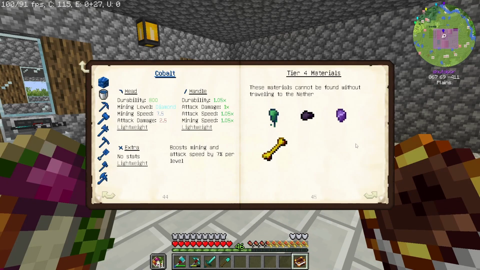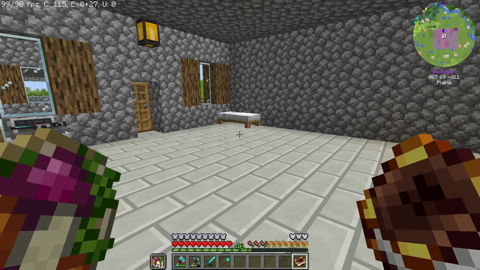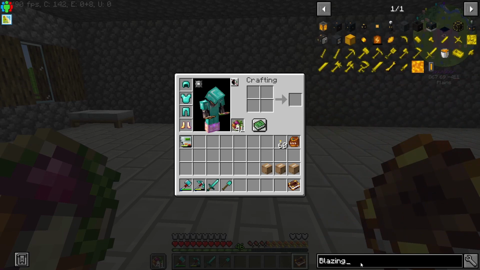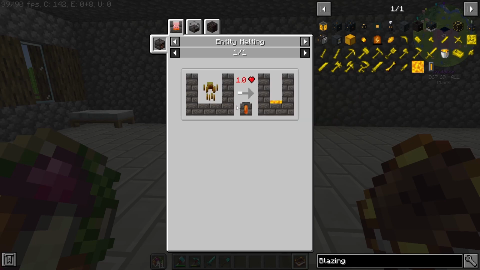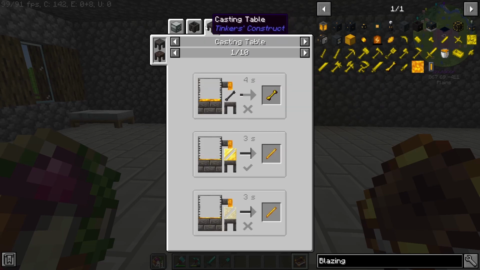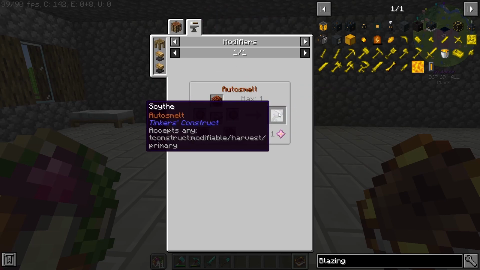So what I was looking at is tier 4 materials, and there's blazing bones and stuff now, which blazing bones, if you don't know, which I don't really know, is basically this. Wither bone, necrotic bone, same thing, which is just blazing blood and necrotic bone. And so the biggest thing becomes you could actually make blazing blood, which is used for quite a lot of stuff, which is like blaze wood, which is actually another material you can use for auto smelt.